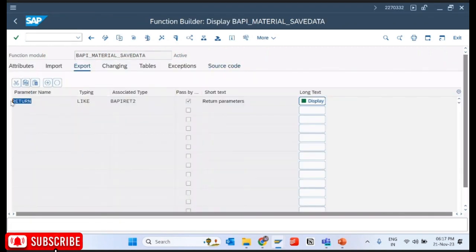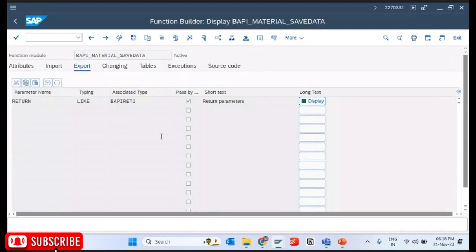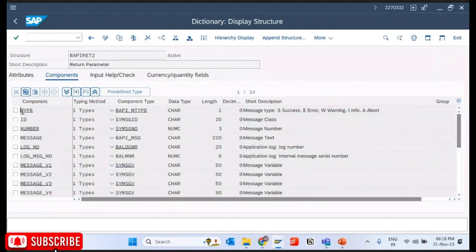Export is the return, BAPIRET2. If we go here, it will tell us whether the call is a success or not. It also will give us any error if there is one. Similarly, we have the message tab in BDC; here we have BAPIRET2. Here we have a field called type, which tells whether it is a success, error, warning, or whatever.